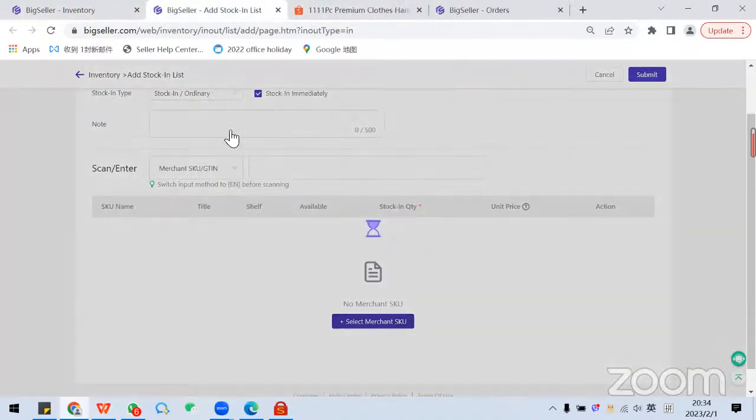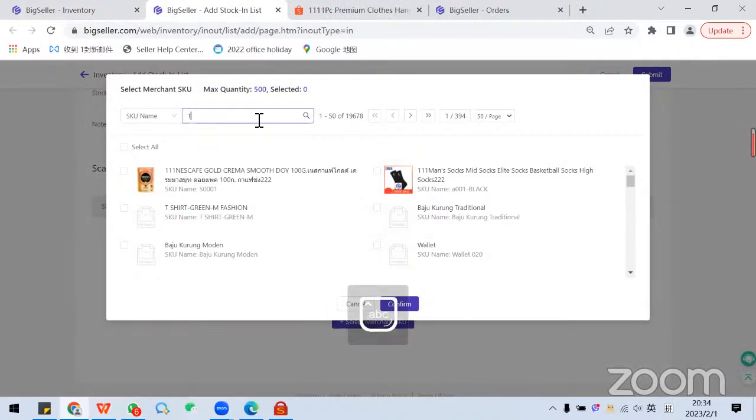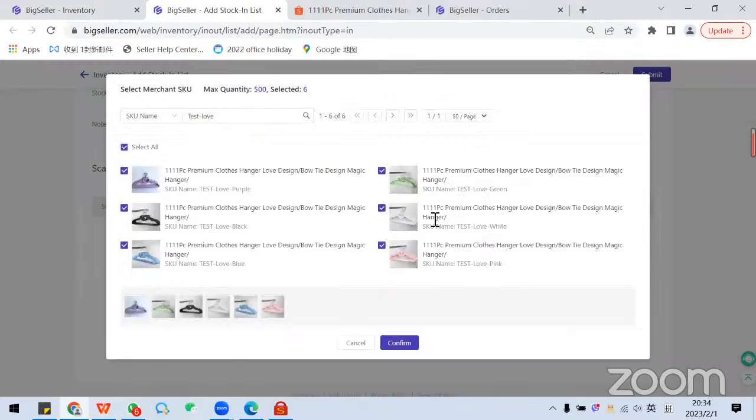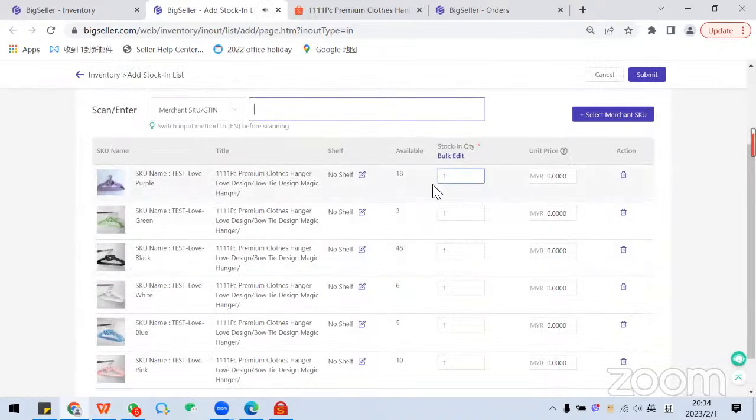Here, you can select the merchant SKU that you generated just now. Okay, for me, these six merchant SKU I generated last month. So I found that the inventory are all incorrect. So I need to modify it.